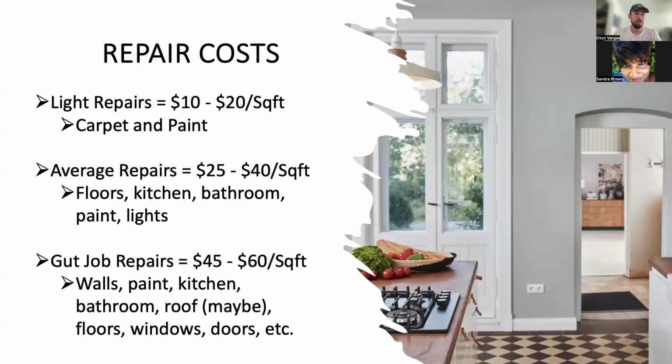Next is repairs. Of course, part of the process is getting the property fixed up. This depends on whether it's going to be a buy and hold strategy, maybe some light touches, or a regular fix and flip deal as well. So the repair costs can definitely come into play. These repair cost numbers are going to be averaged nationwide, with the exception of some states. Some of those states can include California, New York, Massachusetts, Florida, Texas, Washington, or even cities as well.